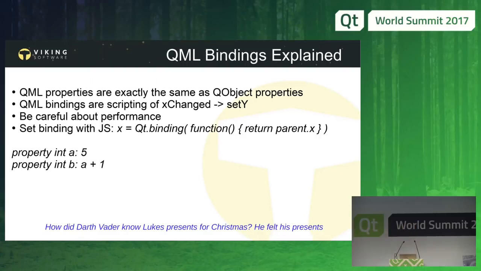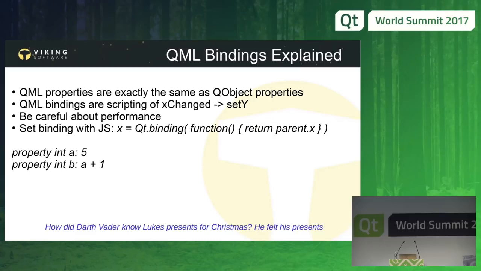So, QML. Now, if I was the one sitting 15 years ago and I wanted to come up with a way to script the signals and slots that Simon had just talked about, then I would write QML, something like that. To me, it's the reason for QML, it's to script signals and slots. Now, when we do this, we call it bindings. But don't be fooled. It's all signals and slots. It's the only thing that we do with this one.